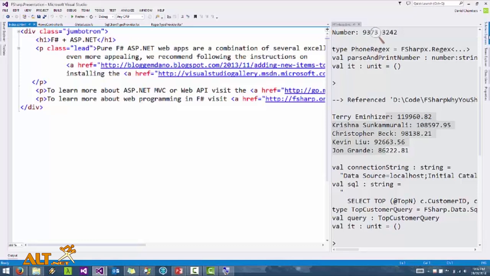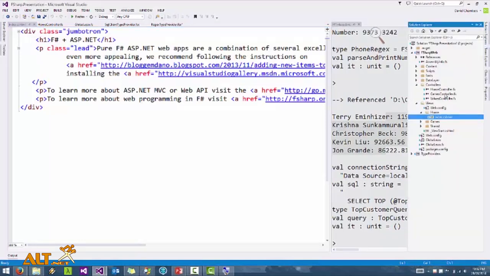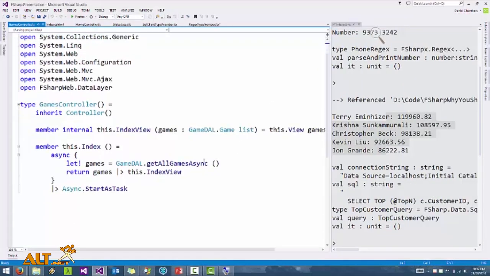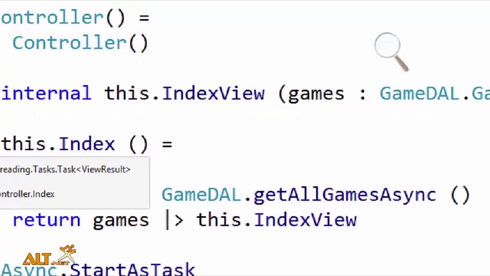So if we have a look at a slightly more complex controller, we've got the games controller, so it's obviously not really that much more complicated, but it does do something this time. And what we've got here is basically an asynchronous action method. So what we're doing is we're asynchronously querying table storage, pulling a list of games, and then giving it to the index view. Now, async is not the same as TPL tasks, and MVC expects a TPL task for its async action method. So what we're doing here is we're kicking off that task as a TPL task, which means that the type returned by our action method is basically what MVC would expect, something that returns, in this case, a task of view result.